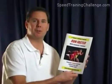One last thing to mention: the thigh flexor exercise you've just seen is just one of the five speed training exercises contained in the Run Faster training program. So if you think you're fast by just using one exercise, imagine how fast you'll become if you did all five of them. To get your complete copy of the Run Faster speed training program, go directly to athleticquickness.com. Thanks again for taking our speed training challenge. For athleticquickness.com, I'm Dr. Larry Van Such.